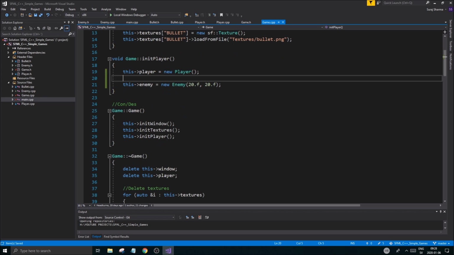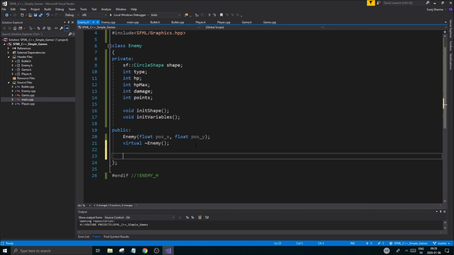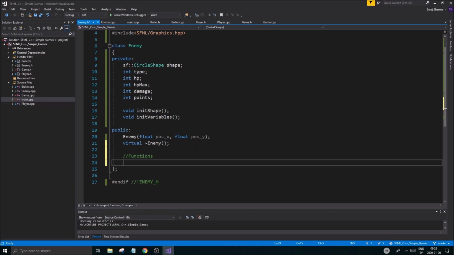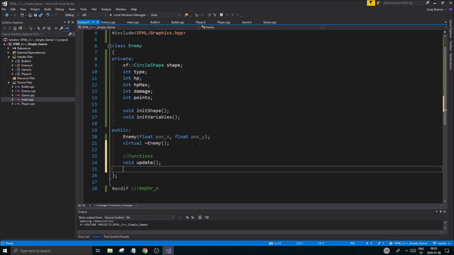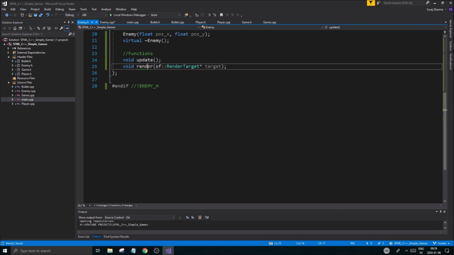Good, very nice. Now what we need as well for our little enemy is some functions quickly. A void update, of course, and a void render, SF render target pointer target. Good. Let's define these functions for ourselves as always.